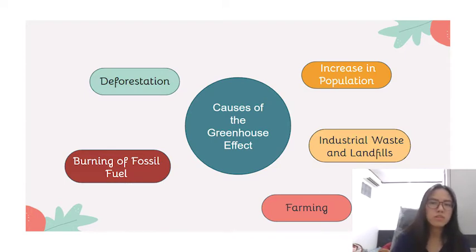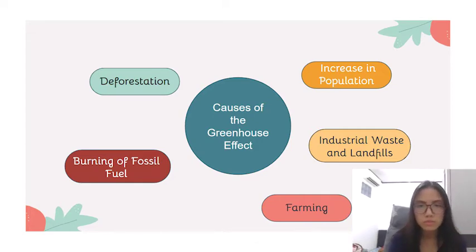The second one is deforestation. Forests hold a major green area on the planet Earth. Plants and trees take in carbon dioxide and release oxygen through the process of photosynthesis, which is required by humans and animals to survive. Large-scale development has resulted in cutting down trees and forests, which has forced people to look for alternate places for living. When the wood is burned, the stored carbon is converted back into carbon dioxide.